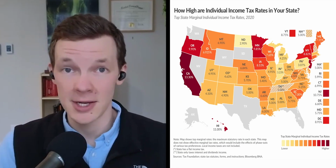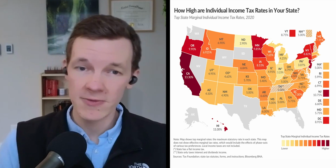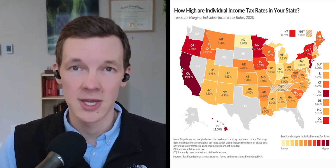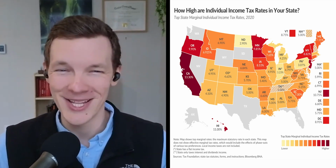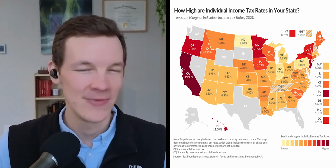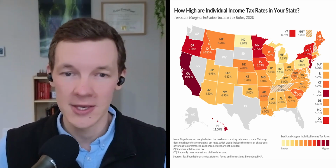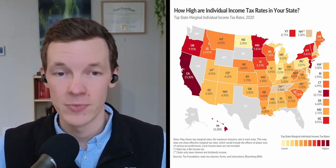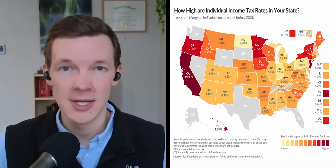Then we have state tax brackets. So very dependent on the state that you live in, right? If you're in Texas or Florida, you don't have any state income taxes. If you're in California or New York, I think we know what that looks like. It's a little bit expensive. The highest tax bracket in California, by the way, which is the highest in the country, is 13.3%. Now that's for really, really high earners, but very standard in California, for instance, to pay about 9%, 10% in state income taxes.